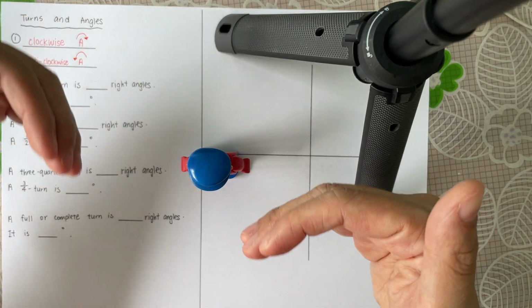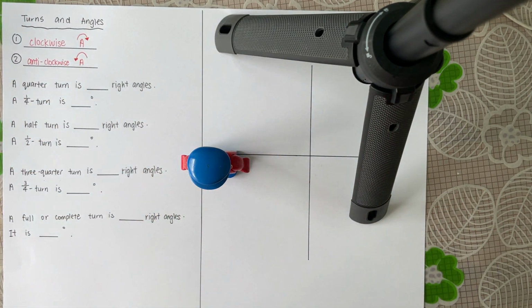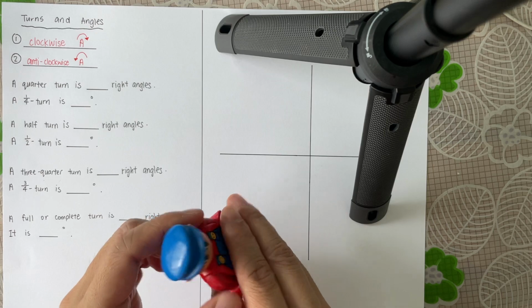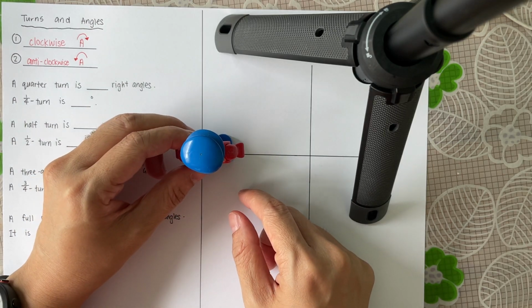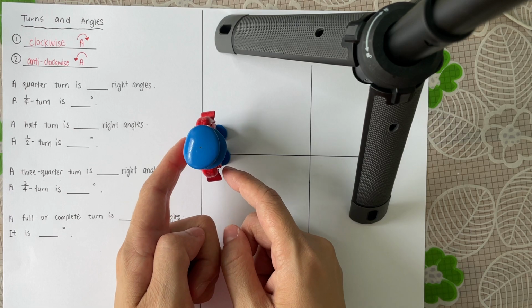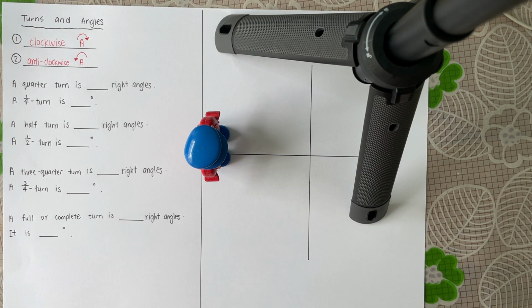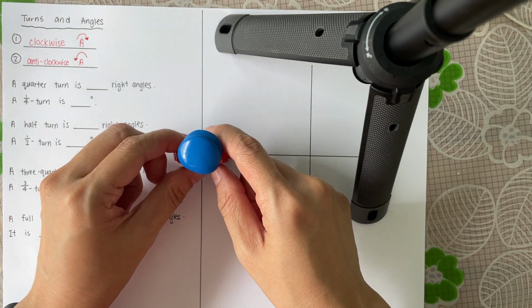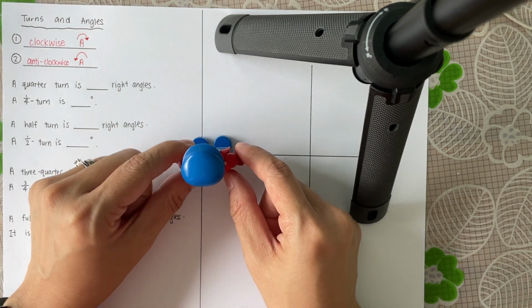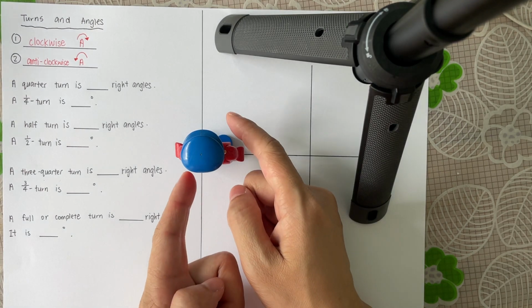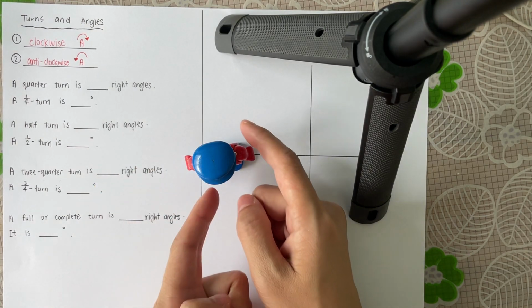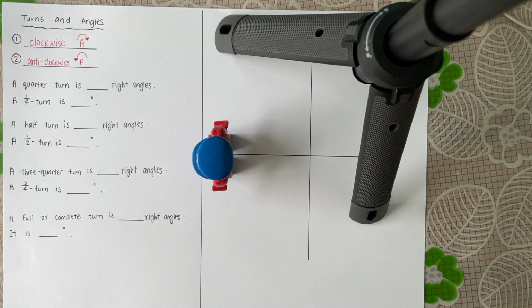Okay, now if he just turns to face the front, now he's facing the back. This is halfway through. This is what you call a half turn. What happens if Mr. Lego man turns like this? What is half of a half? This would be a quarter through. And if Mr. Lego man, again at the same direction, his original direction he's facing, turns this angle, it will be 3/4 through.